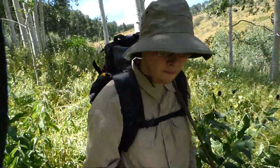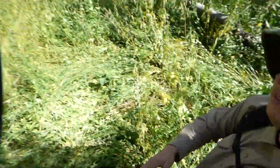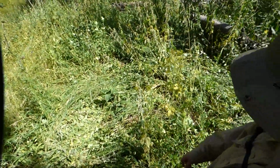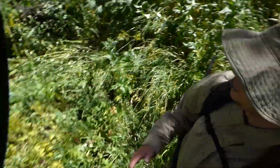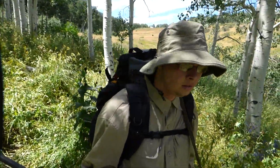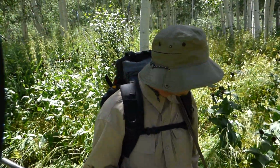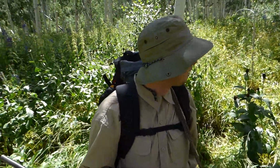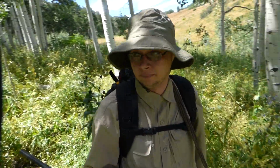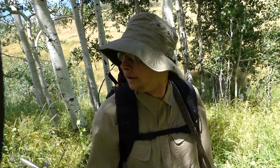Here we go. Looks like some elk or something bedded down here. All the grass is already smashed down. Well, oh, got some stinging nettle here. And that is why you wear pants. Well, I'm not going to camp right here then. I'm not going to camp in the middle of a stinging nettle. There's a lot of it.